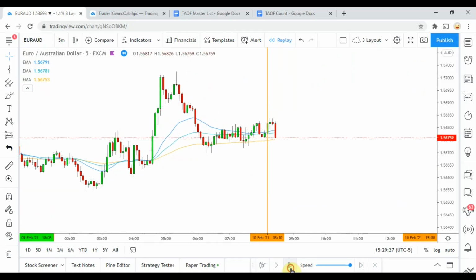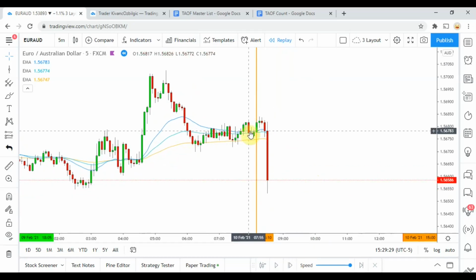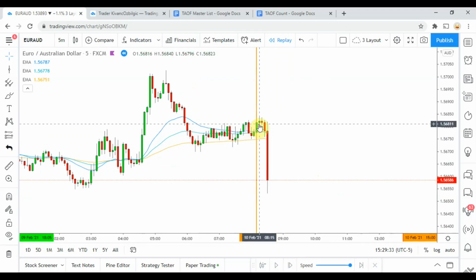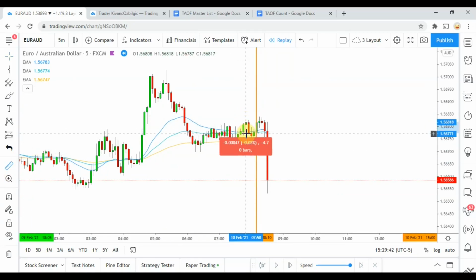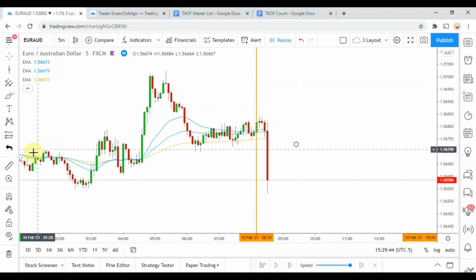And we'll go ahead and play it forward a little bit into this one. And so you see right here that all the EMAs are kind of slightly sloping upwards. You see that comes down, closes below the 25, then it breaks back up above the 25 right here on the candle that is marked with the line.